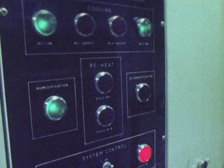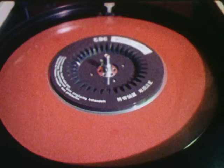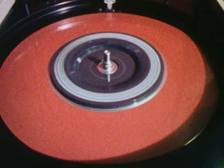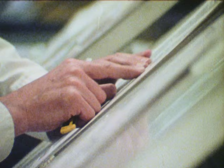Humidity and temperature, monitored and controlled around the clock, are critical. These cabinets hold layered packs of yellow magnetic disks and others like this. The disks, in operation, spin at 140 miles an hour. More than 8 million words can be stored and sent back by each disk pack. And cold type on paper keeps on flowing. Photo technology has conquered hot metal. The typeset paper is cut, waxed on the back for adhesion, and pasted up on full-page boards on these tables.